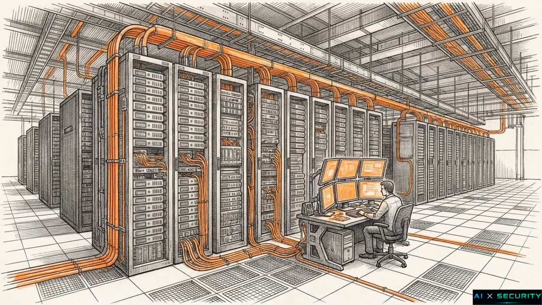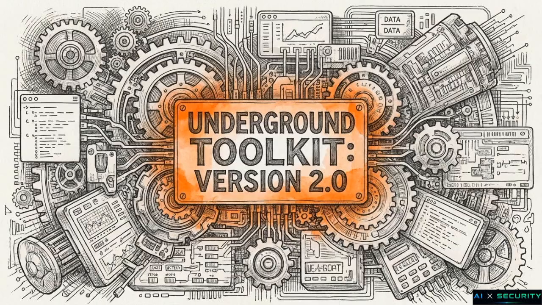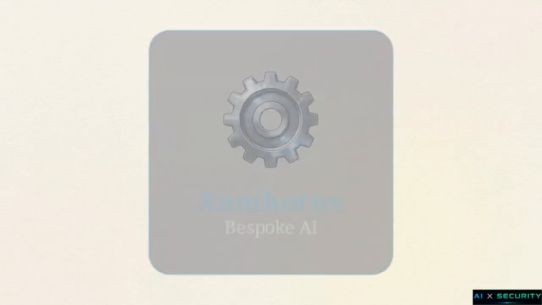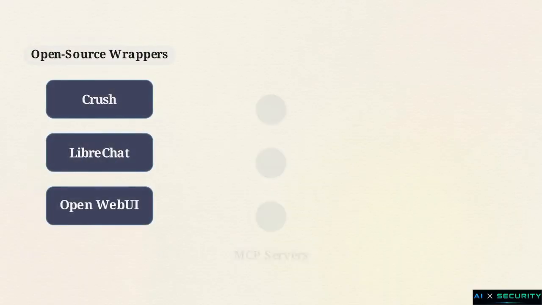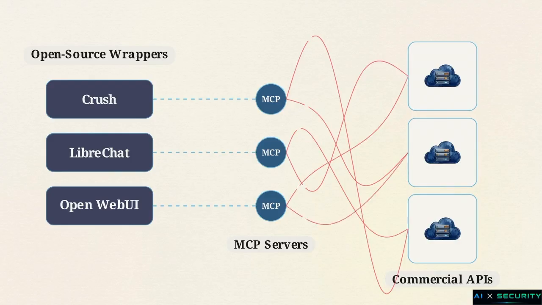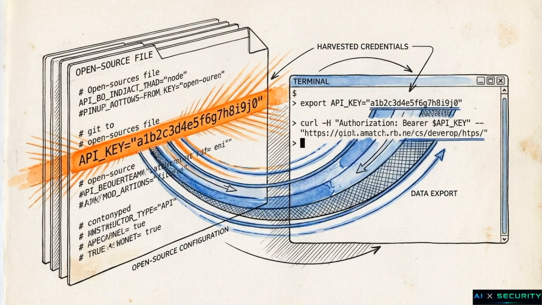There is a pervasive industry assumption that the cyber underground possesses the capital and compute required to build bespoke malicious large language models. The recent emergence of a toolkit called Xantharox reveals the actual reality of the underground market. Marketed as a privacy-preserving, self-hosted AI for autonomous malware generation, Xantharox is not a custom model at all. It is simply a wrapper built on open-source model context protocol servers connecting to commercial APIs. To power these agentic toolkits, threat actors exploit vulnerable open-source AI tools to harvest and hijack legitimate commercial API keys.